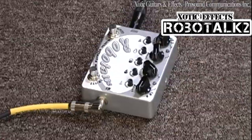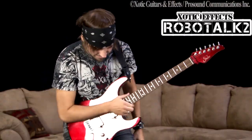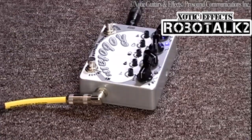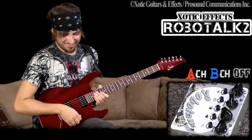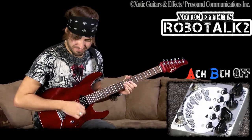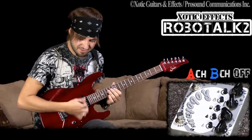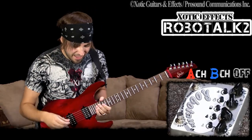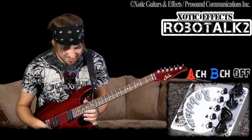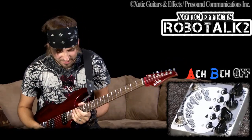We're going to go over to the RoboTalk, and for that I'm going to turn my delay off. This pedal is a lot of fun — I've only had it for a couple of days and it's just an immediate smile every time I turn it on. Here's my clean tone without any effect. I don't know the exact settings that everybody else should use — the fun thing about this pedal is there are so many wild different sounds that you can mix and match.